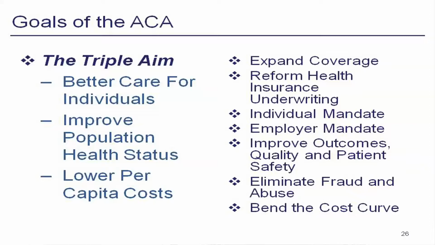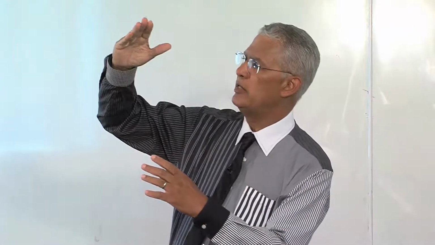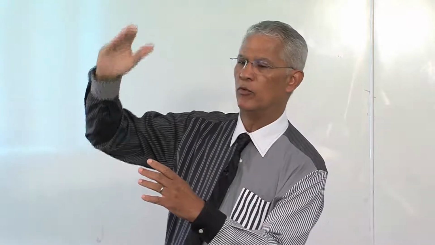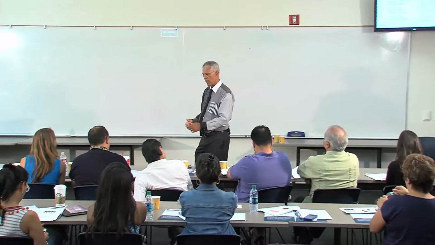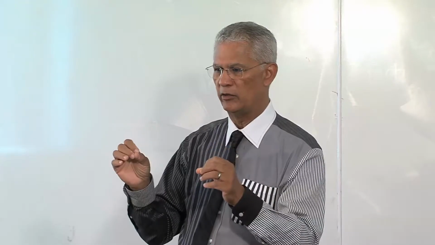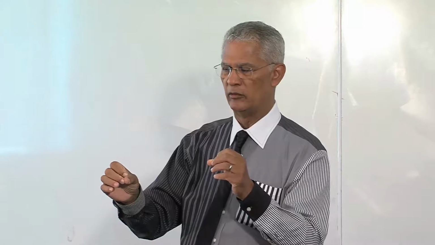Bend the cost curve. Remember, I said earlier that healthcare cost on average was increasing about 6.77% a year. Obamacare wants to bend that curve, wants to take that 6.7 and reduce it by 1.5 points. Take it down to 5.2 or whatever the difference between 6.7 and 1.5 is. That's the goal. So there's some strategies in which that occurs. But here's the point. At the end of the day, the law, and then we'll take a break, the law calls for $917 billion in cuts to the cost of health care over the next 10 years. Okay, so that's the goal, to find a way of carving out or reducing it by $917 billion, and bending that cost curve by 1.5%.